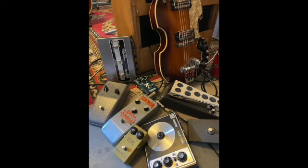And this morning I actually went through my, I have to say, collection of Fuzz pedals. I thought I had about two or three, maybe. That was what I seemed to remember, the most important ones. It turned out I have eight or nine or something. It's crazy. So I went through them all, and yeah, they're fun. Some of them are really fun, actually. Some of them go way back, a long time with me.